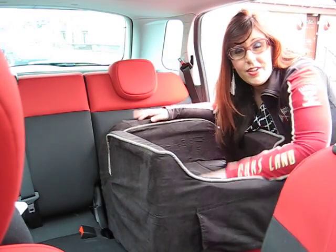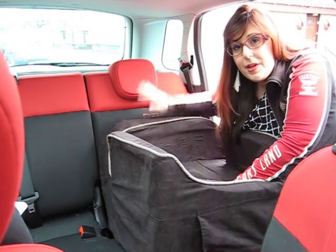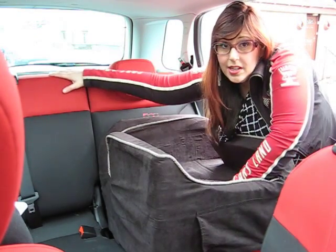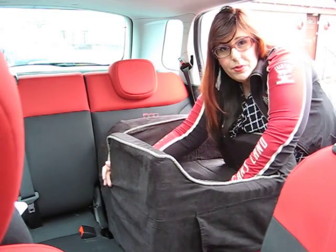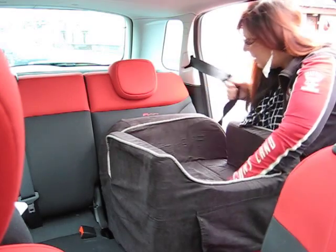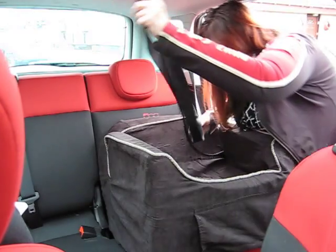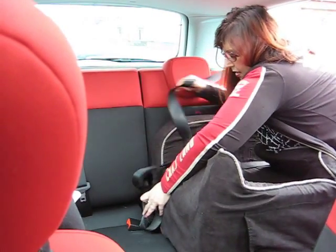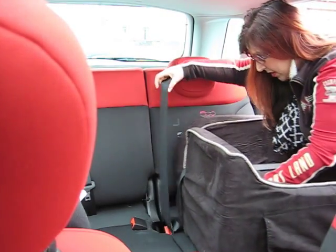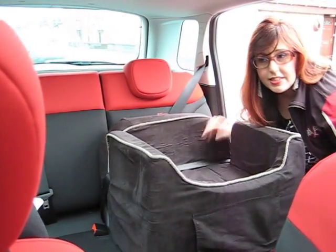Before placing your pet seat in your car, you want to make sure which side you're going to put it on. We've decided this side because our seats fold forward and this seat only does one seat, and the other one does its seat in the middle, giving us more space for when we travel to put more stuff in the car. Once we've chosen the side, grab the seatbelt — the lap part of the seatbelt will go just across here, and there's a space for it, and we'll clip it in. The back part will go right behind the seat, securing the seat nicely in your car.